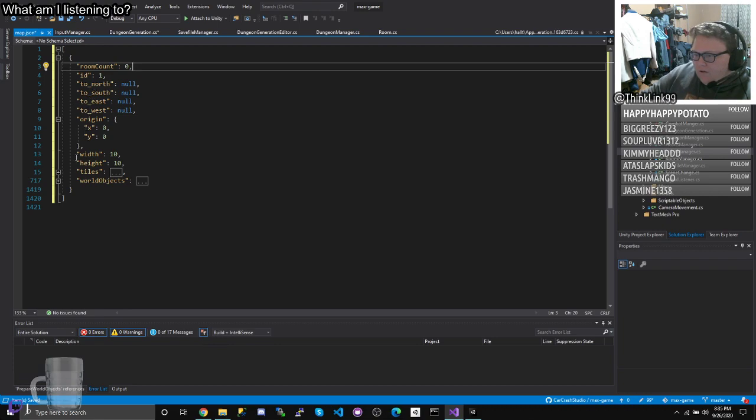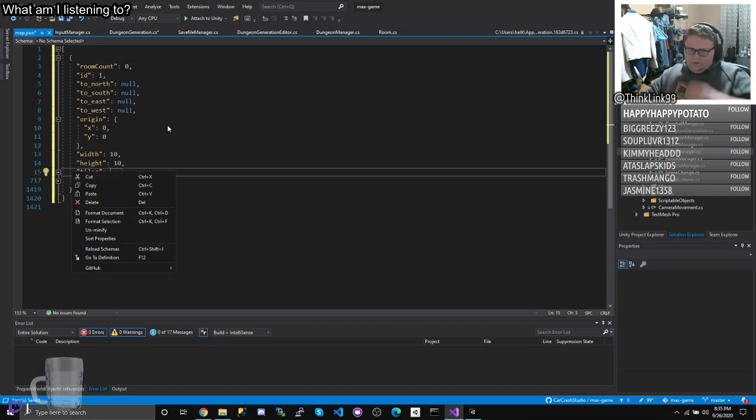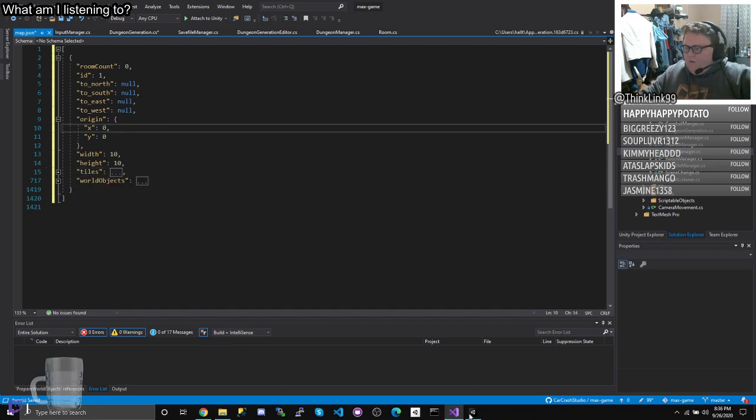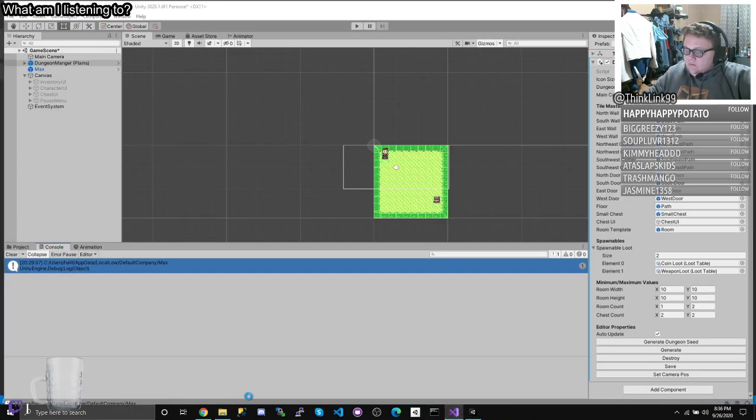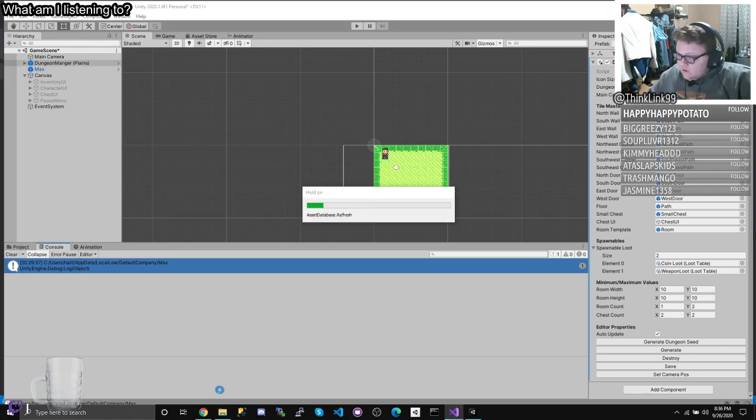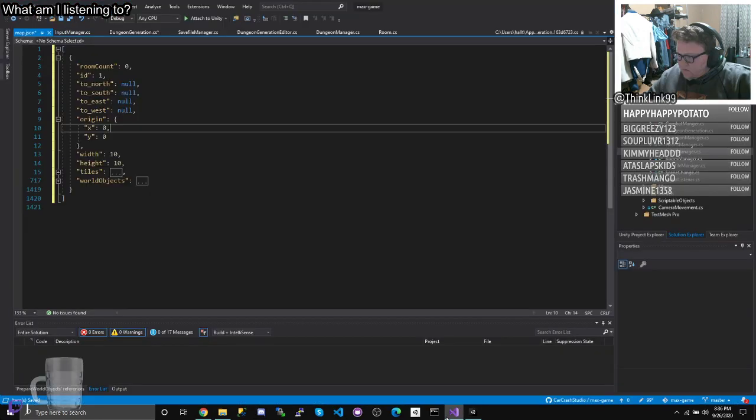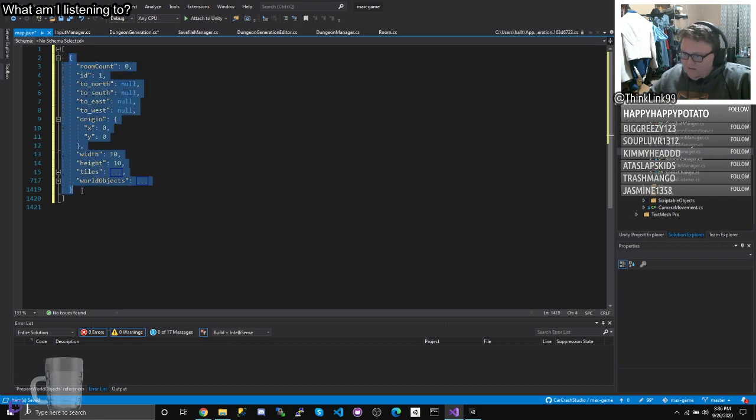So maybe, no, this might be okay. I might not even need a recursive function. Because really, what I could do is the 2 north, 2 south, 2 east, 2 west rooms would get stored as an object just like this.